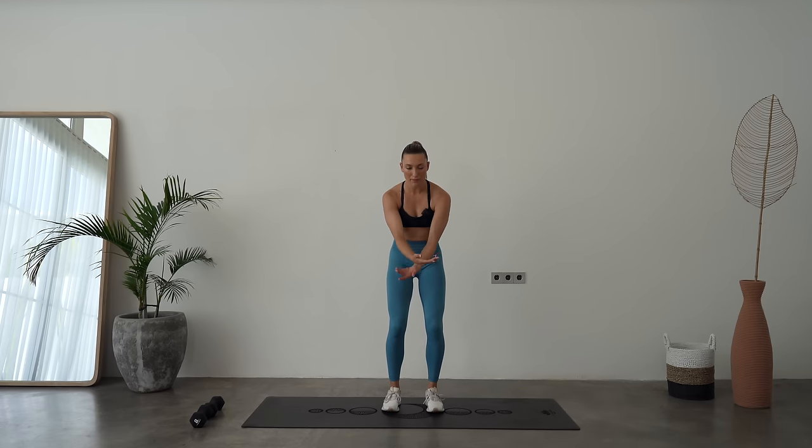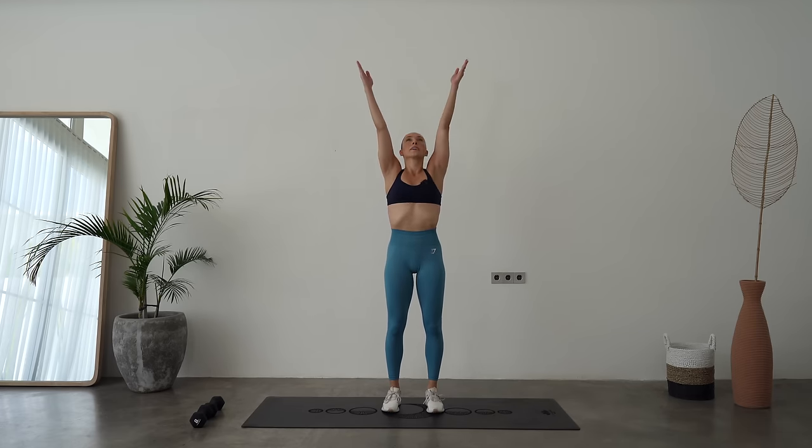Two final breaths together. Inhale, reach up. Exhale. Inhale, reach up. Exhale.